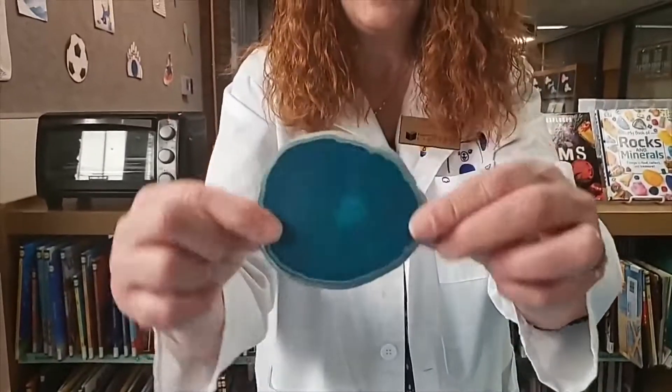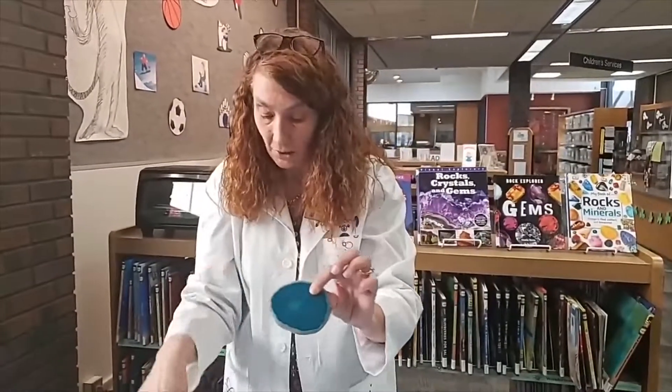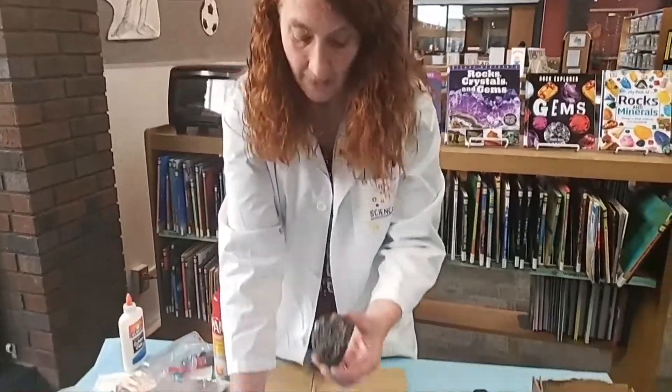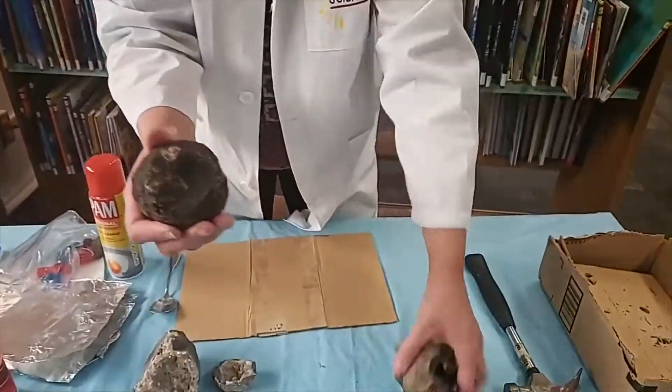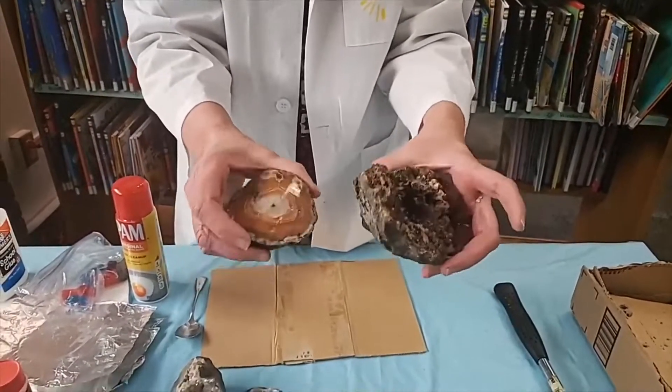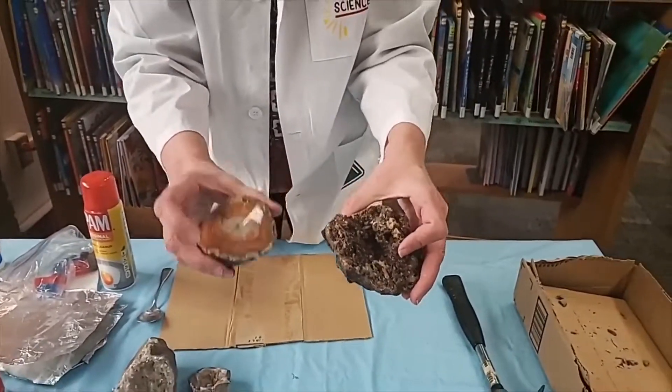I also have one that is blue and gray, and here's one that is gray, green, and sort of gold, and another that is blue. What I've read is that these agate slices, especially the blue ones, are actually chemically made — you're never going to find one of these in the ground. Some scientist or gemologist has dyed it blue, but you will find those other colors naturally. You won't find an actual slice out on a walk; you have to go to a gem store. But you might find a rounded rock, and with the help of an adult you might be able to crack it open and see if you find a geode or an agate.